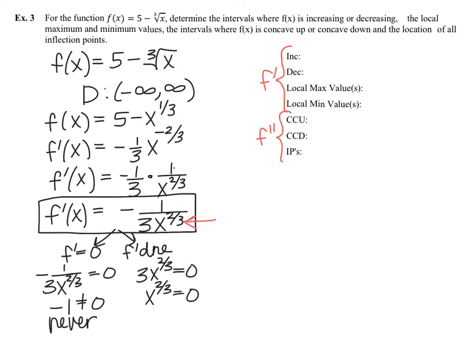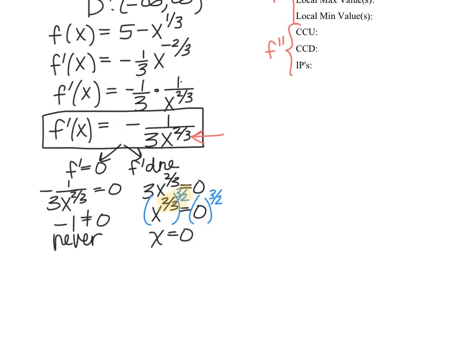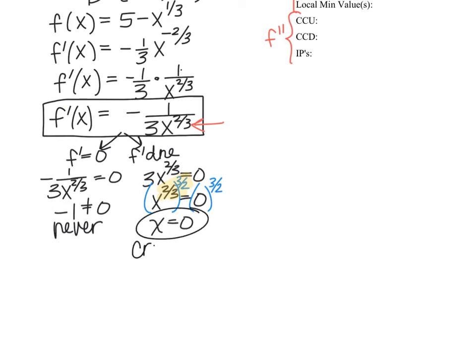And then just to review this algebra, because we have x to the 2/3 power, we would raise both sides of the equation to the 3/2 power, the reciprocal, because when we multiply our exponents, remember we're multiplying 2/3 times 3/2, and because those are reciprocals, when we multiply those, you get x to the first power. We just get a 1. So in other words, we get x is equal to 0. So this is our only critical number. And it's also good to note that, remember, it's only a critical number if it's in the domain of the original function, but since our domain was all reals, 0 is in that domain.